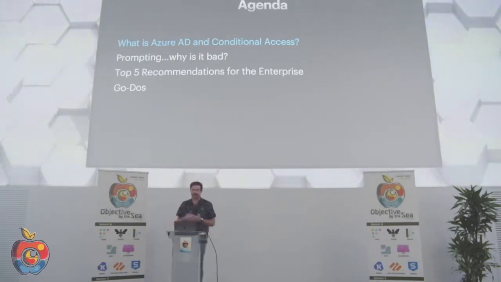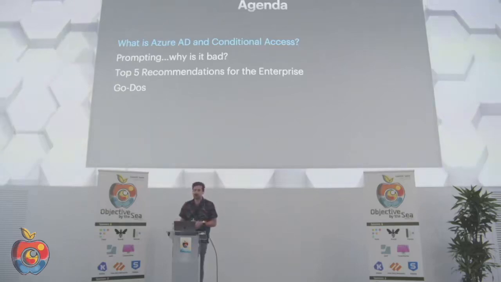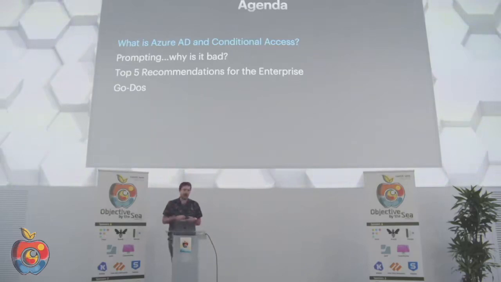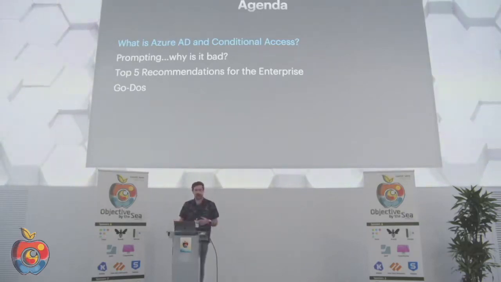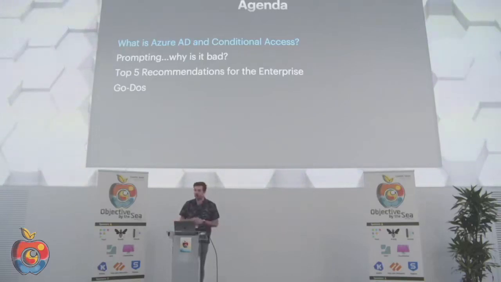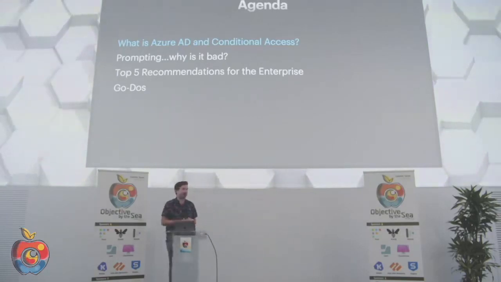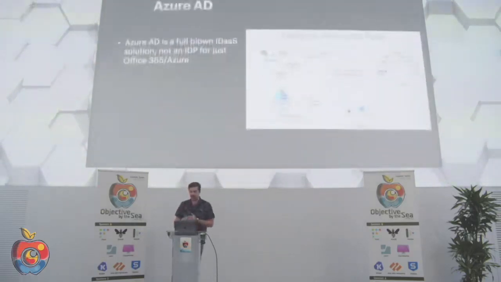A lot of the focus here is on enterprise scenarios, but it could also apply to schools, nonprofits, you name it. We'll talk about why prompting is bad, and then the things that Microsoft has been working with our enterprise customers to implement. What I'm hoping to get out of this is a better understanding of what we're doing in the enterprise space and what Apple's building in the enterprise space, specifically around identity, and then hopefully pique some interest among people here, because I think there's a lot of opportunity for investigating some of the tools that are being used in this space.